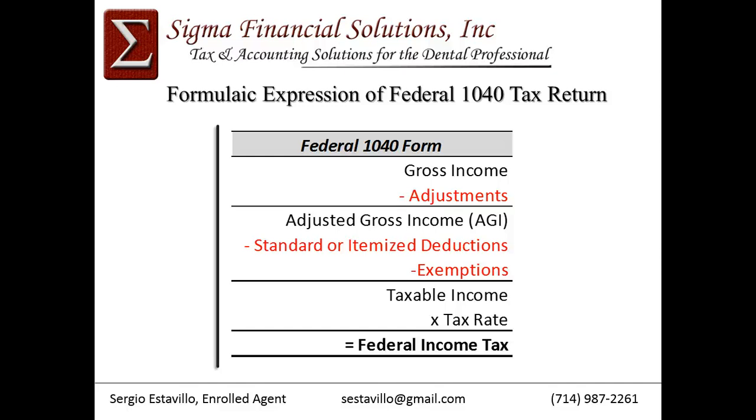From gross income, you subtract out your adjustments. The adjustments I'll discuss in just a second. Once you subtract out your adjustments from gross income, you arrive at your adjusted gross income, or AGI. AGI is critical if you're in IBR or pay-as-you-earn, because that's what they use to determine your monthly payments under those repayment options. So it's critical to take advantage of your adjustments to lower your AGI, which in turn lowers your payments under IBR or pay-as-you-earn.